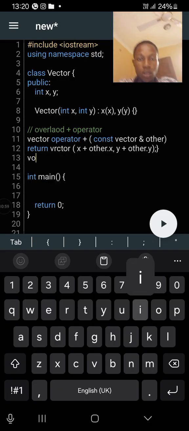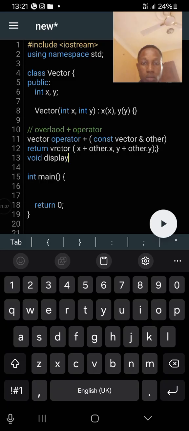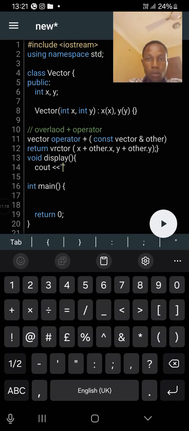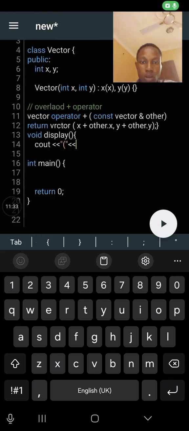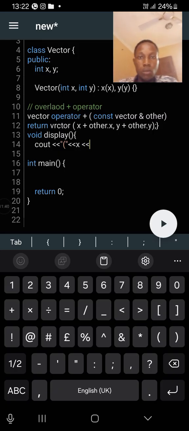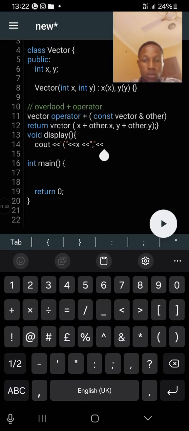Then use the void display. Then open it. Then we'll cout the x, also the y.